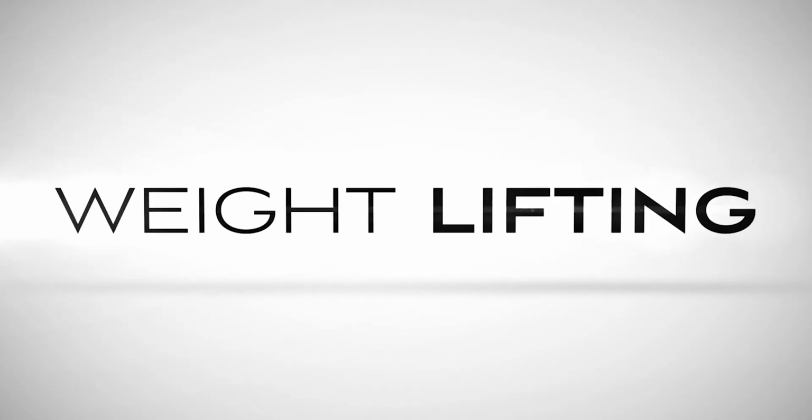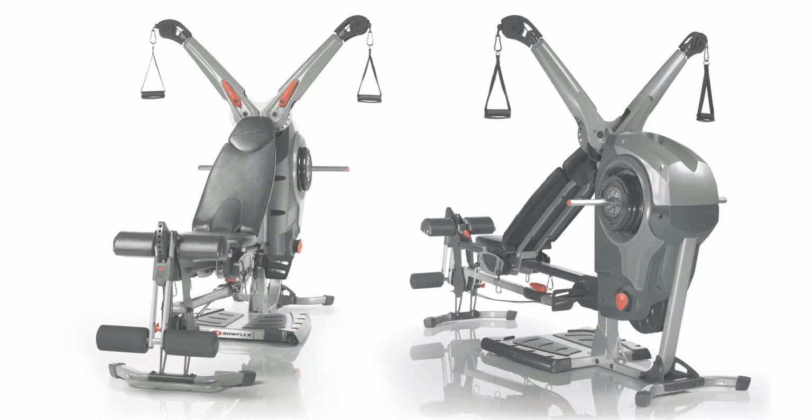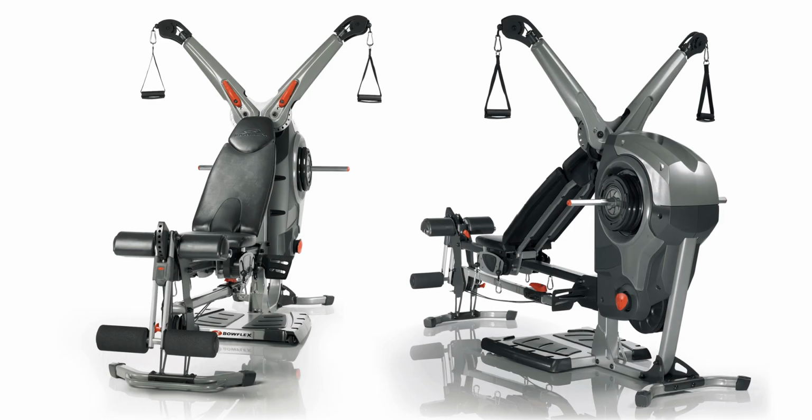I do a weightlifting workout known as wave loading. It's the best way to build muscle. It fits in wherever you start. It doesn't matter what tools you use, you just have to use them. I use a Bowflex home gym that uses resistance bands.